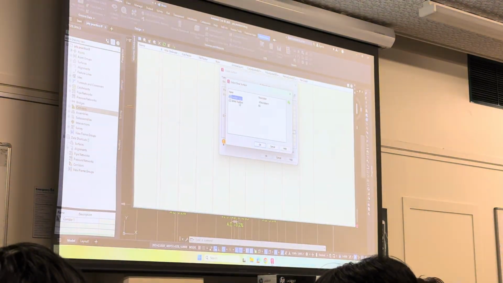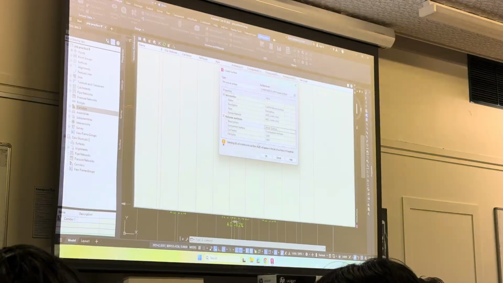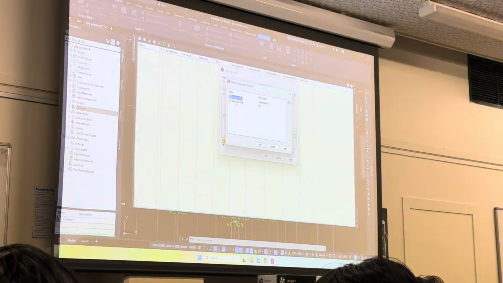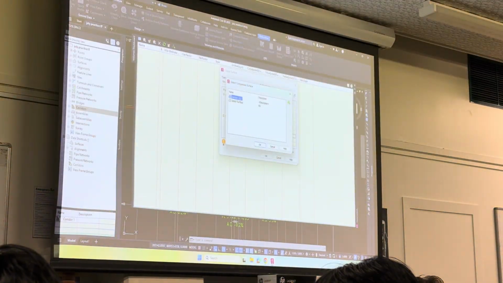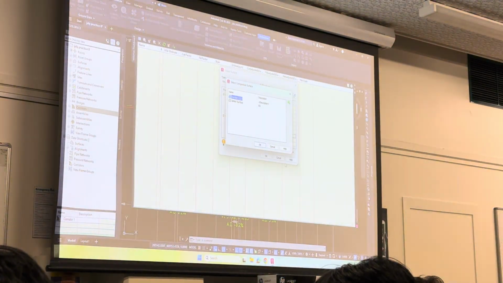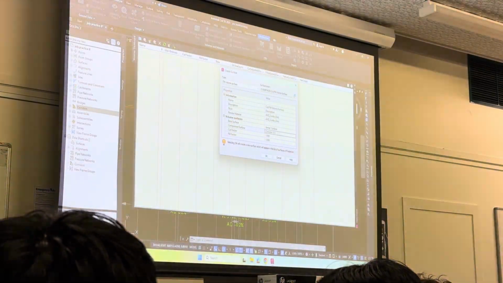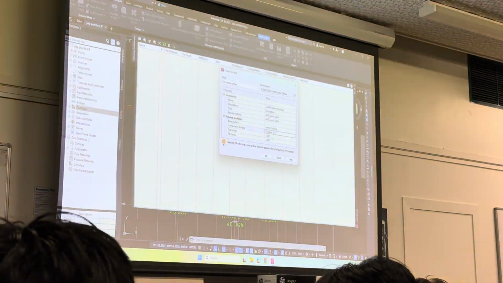I named mine existing ground, so I would choose my existing ground. And the comparison surface, which is the corridor. Just click OK. And then we have the base surface as my existing ground, and comparison surface as the corridor.